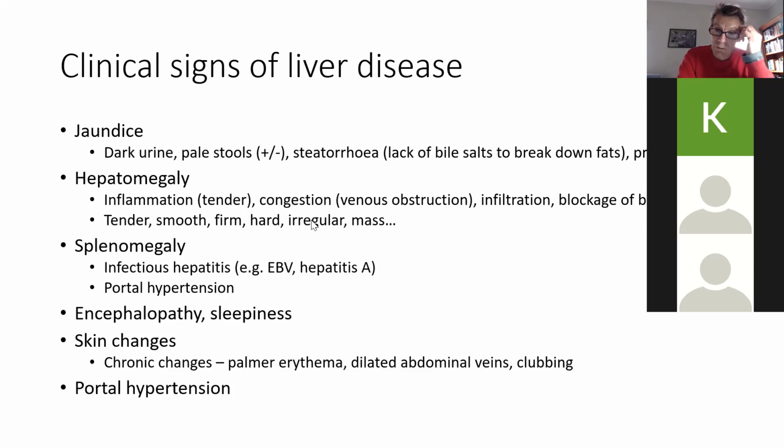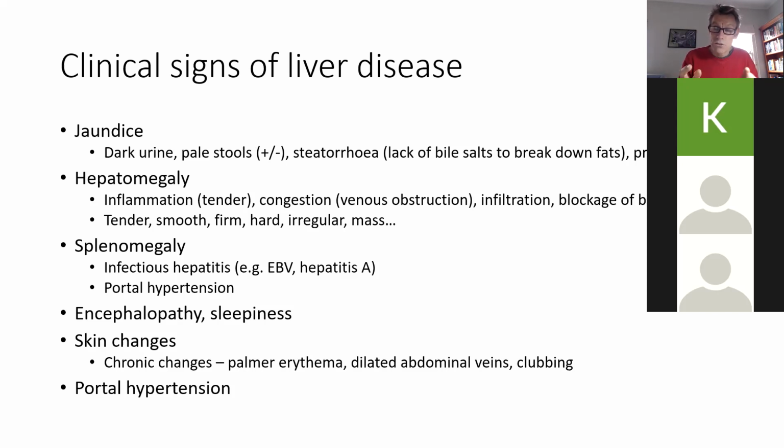When we examine the abdomen, we really should be trying to examine the liver and see if it's enlarged, if it's pulsatile, if it seems congested, if it's tender. So go through that process of trying to do that, because that can tell you a lot about what the type of liver disease is.